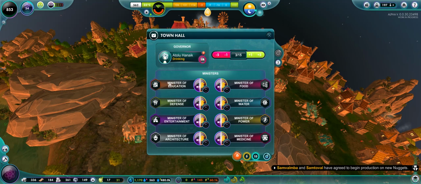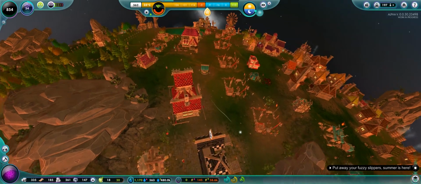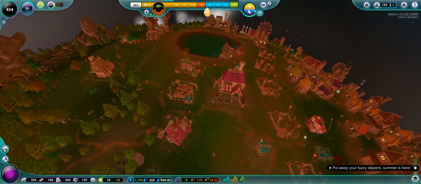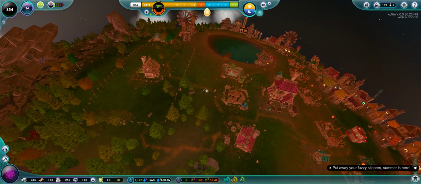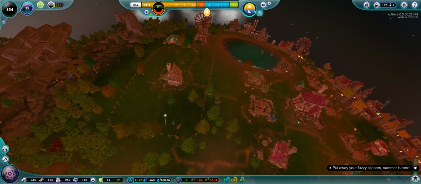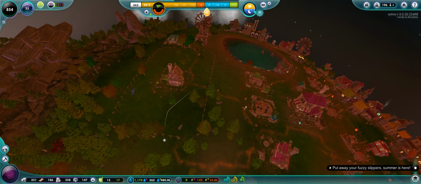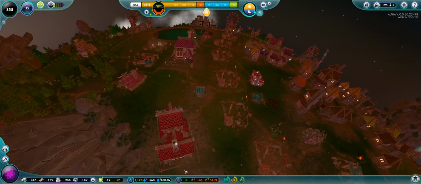Now, as far as the town hall, you're looking at this Minister of Education, Defense, Entertainment. I put some nuggets in here, and I guess what they do is they just randomly place buildings to be built around your area. That became buggy as well. For example, the nugget tried building a university here, and it was overlapping with the lumber mill area. So I didn't like that. Maybe that's something the developers may need to work on a little better.